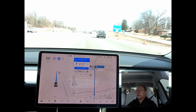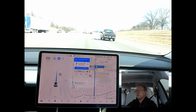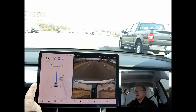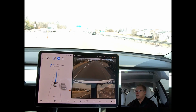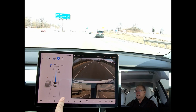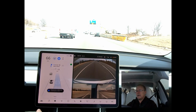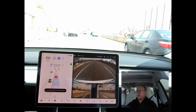So there she wants to make her change. There's a car coming up. She's got time. If she'd go now, she would be able to make it. But see, now she's caught herself. She's in the white lines and she can't get over to make her turn. And this is the problem that I have with it, is that she had plenty of room to do so. She decided to wait, and now that we're in the white lines, she cannot make her change into the other lane.